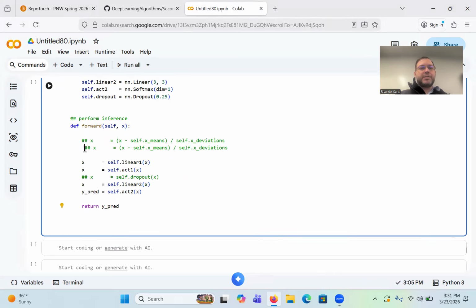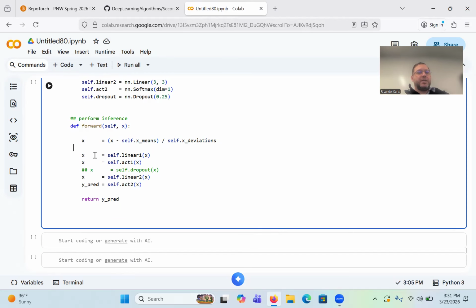So if you notice, the forward function is the one that will have the data. So the x that goes in, right? So x times w plus b. So that first x comes in. The first thing that you do with that x, because it's not standardized or scaled, is you want to scale it. If you remember, I said you just take the data x minus the means divided by the deviations that we just calculated, right? Once that's done, that x goes into linear 1.